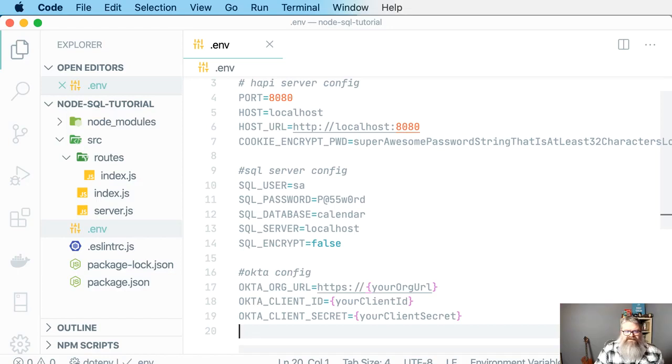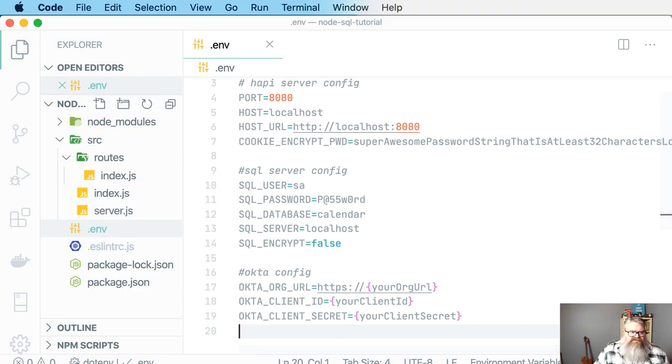You don't want to accidentally check in a file that includes your SQL database connection information or your client secret for authentication. Typically what open source projects will do is create a separate .env sample file that includes placeholders, and then in the README they'll say you need to make a copy of this file, rename it to .env, and change all the values to be for your environment.